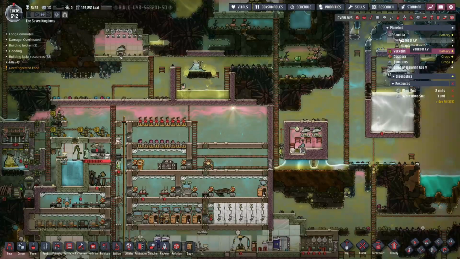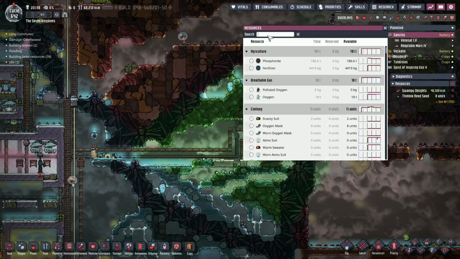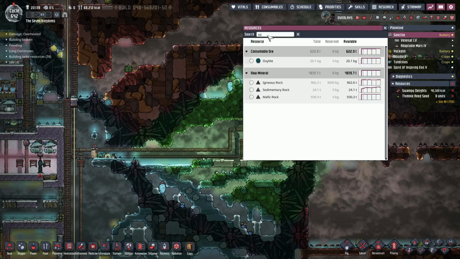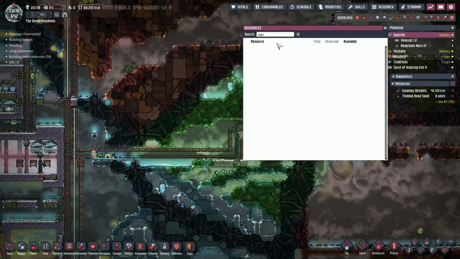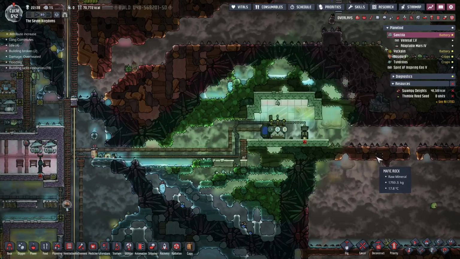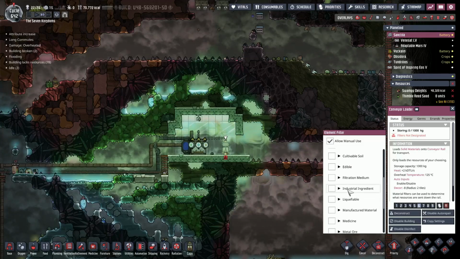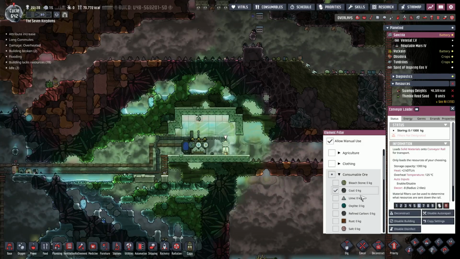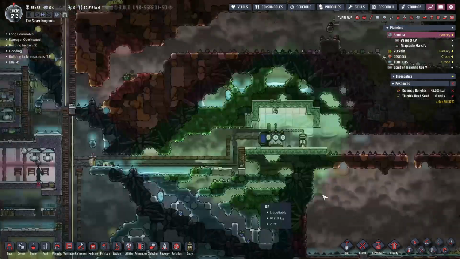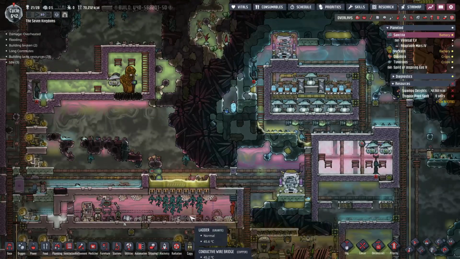So we need coal. How much coal do we have on Sanctilia? Oh, we're always having fun, right? This is what Oxygen Not Included is about. And I can't seem to spell. Oh, well, we got tons of coal over here. All right, so let's get some consumable ore. Coal, 9, allow manual use. All right, guys, go get that coal over there, so that there's a backup power supply.